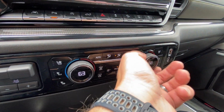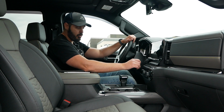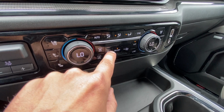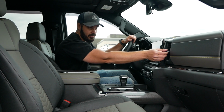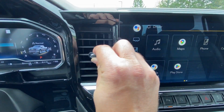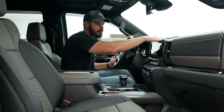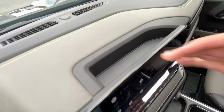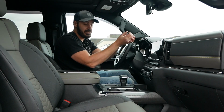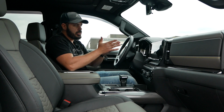And down here you have all the controls for the climate controls as well. Big, nice physical dial for both the passenger and the driver with two USB ports, one regular USB and one USB-C underneath it. And up top next to the screen itself, we have some very nice, sturdy, easy to adjust vents, which I also appreciate. Up top, there is a bit of a storage compartment right behind the screens for smaller things, maybe pens and stuff like that, markers if you decide to pick up a marker and sketch down a car. We all know we all have that urge at some point.